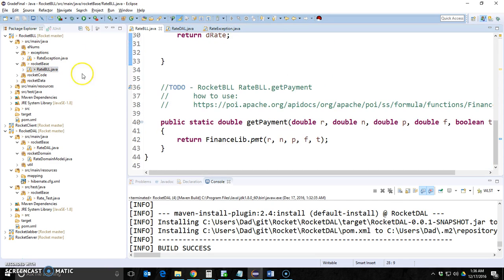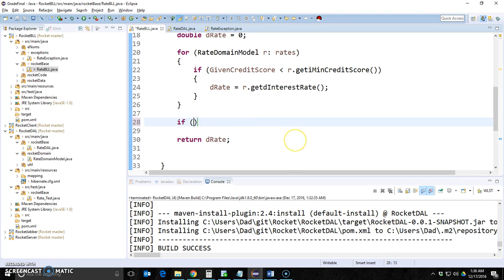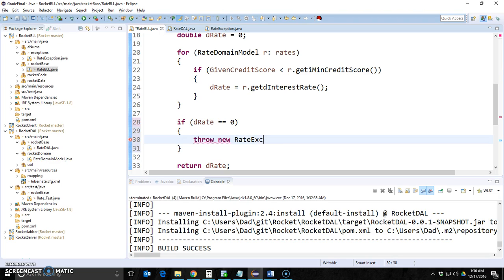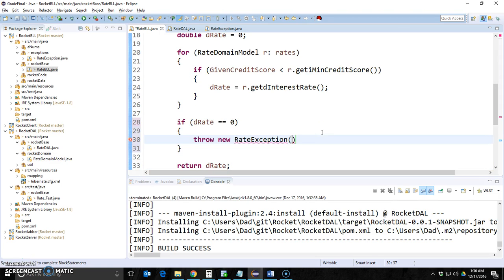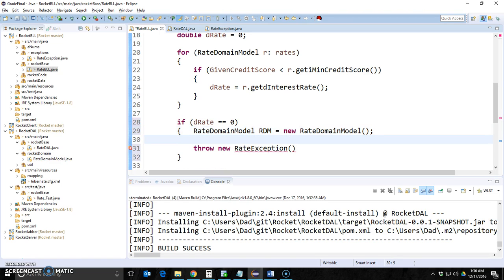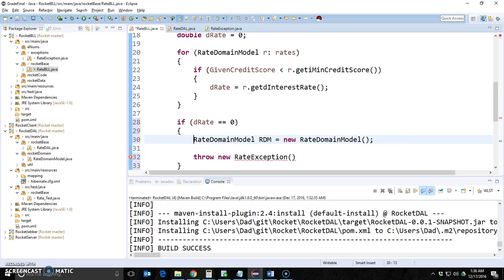Save that. Now, in rate BLL, if d rate is null, you've got to throw that exception. Throw new rate exception, passing over a new RDM.